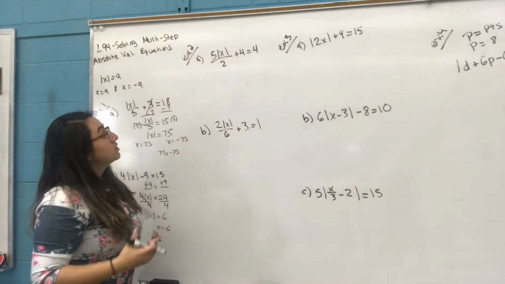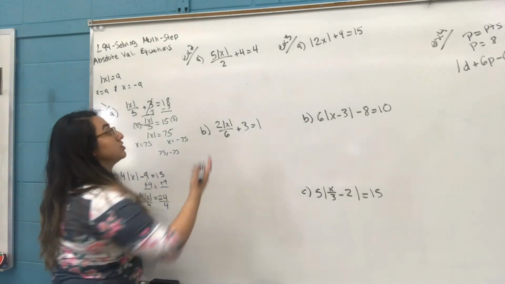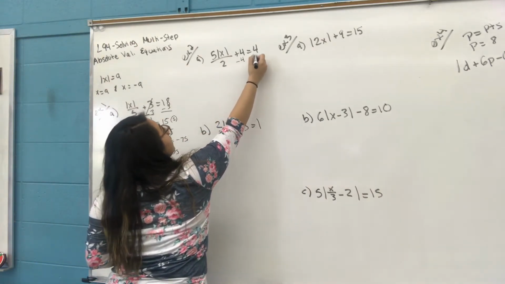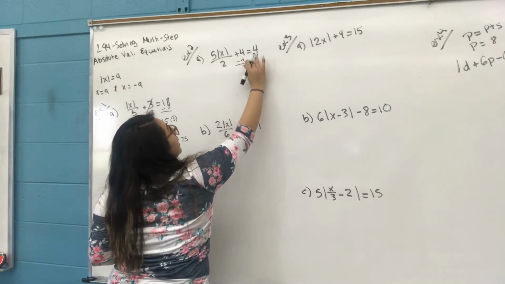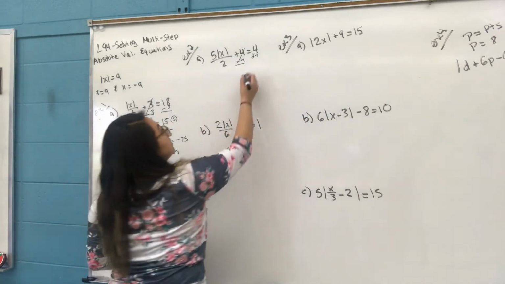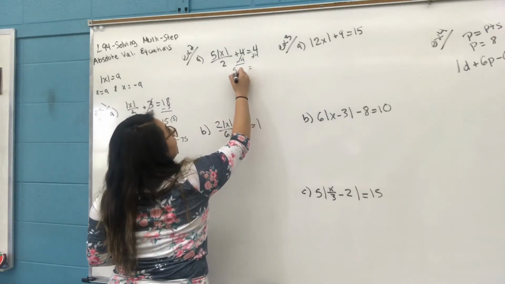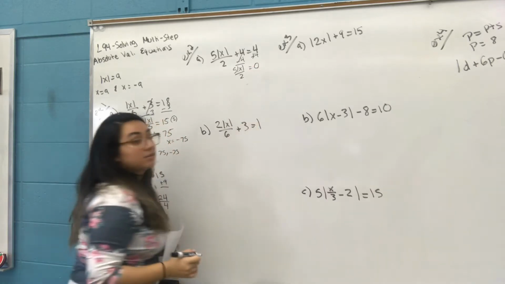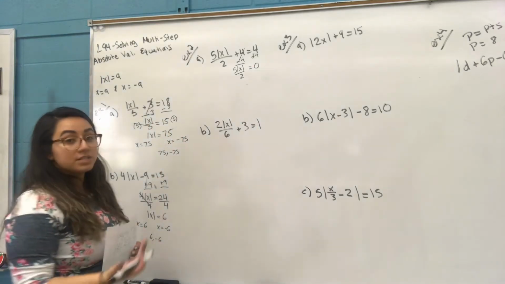Example 2. So here, again, it's very similar. We just work our way, try to get the bracket by itself. First thing we do, we try to add or subtract first. I'm going to subtract both sides and add opposite signs. So I'm subtracting both sides by 4. So now I have 5 times the absolute value of x over 2, and this is equal to 0. So 4 minus 4 is 0.